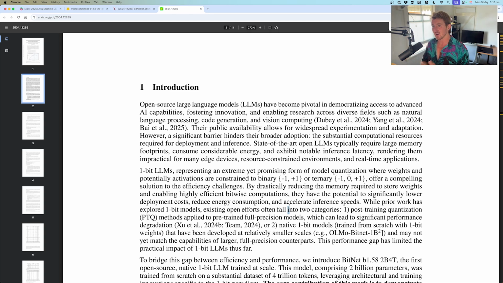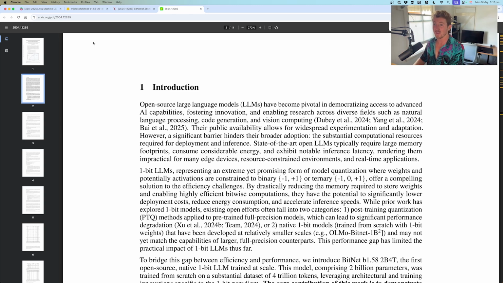The exciting thing about BitNet is that it was trained from the ground up on 1-bit data. So it represents the weights as -1, 0, or +1, ternary. So instead of a large float, the weights are either -1, 0, or +1.